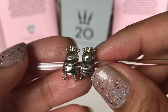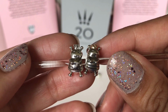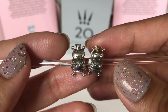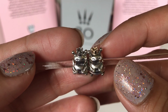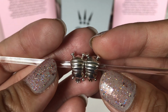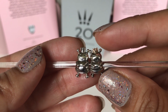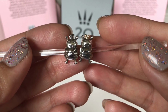And I love both of them a lot. I love the older one with the 14 karat gold crown because I love two-tone pieces. So when I first heard that the 20th anniversary queen bee was going to be all silver, I wasn't too sure about it, but after I got it, I have to say I really love her. I love the shape of her crown. It's just beautiful. That's the back. But otherwise they're very similar, just very tiny differences here and there, if you can see.